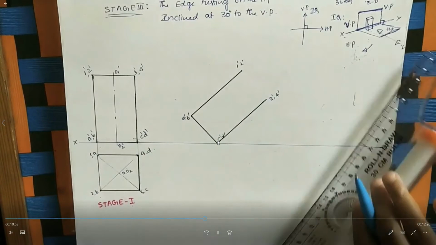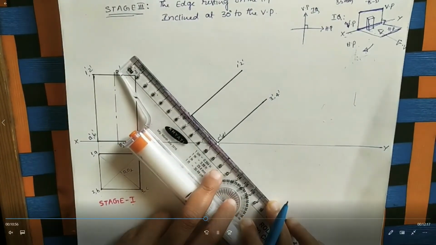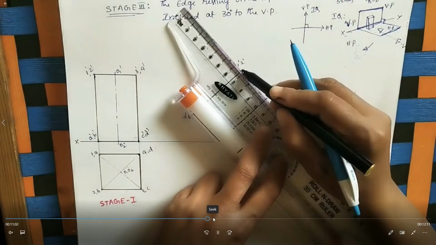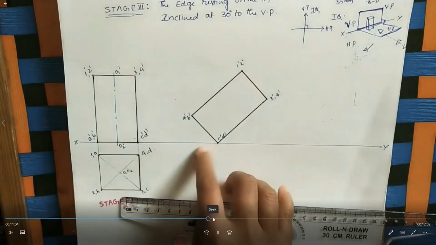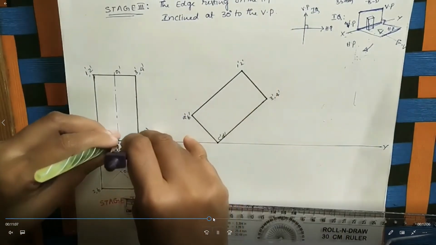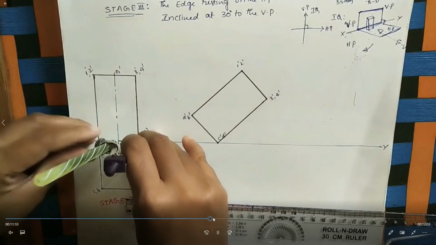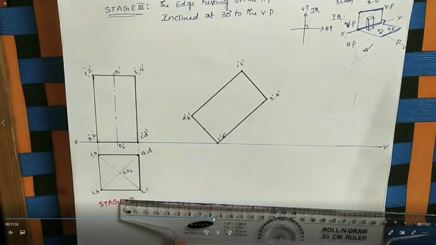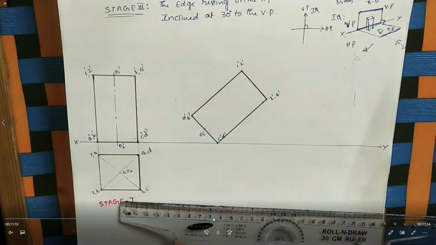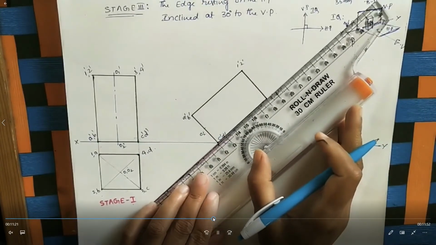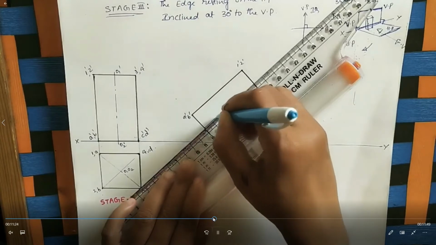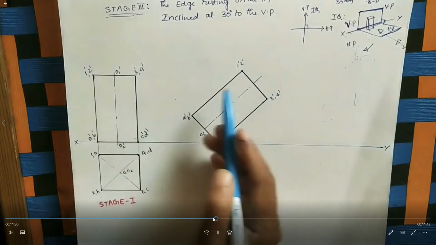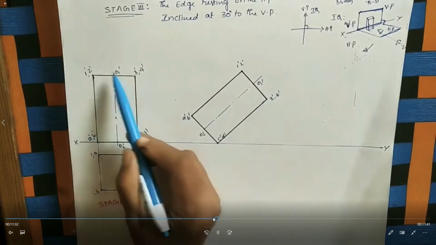top two lines. Join the top two lines, and next you identify the midpoint of the axis here with the help of the compass. You measure the front view distance. O is the center point, O dash is on the axis. That line is the axis line. In this way you draw, and next you identify the points.